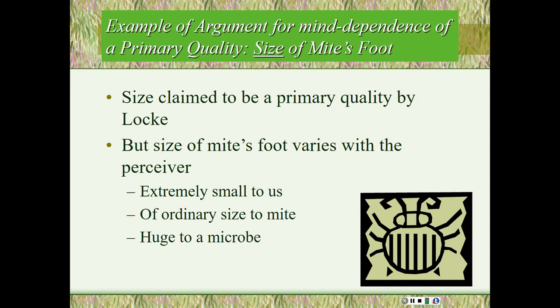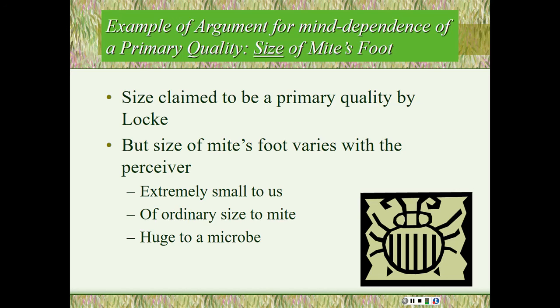Now, this seems like a strange argument. Take a little dust mite. You can barely see it. It's about the size of a period on a piece of paper. Usually they're little red things, right? Extremely small to us. In other words, size, like the size of that whiteboard, for Locke is a primary property that's really the size. My subjective experience of the whiteboard really reflects the size of that whiteboard in the real world. There is for Locke such a thing as the size of the whiteboard.